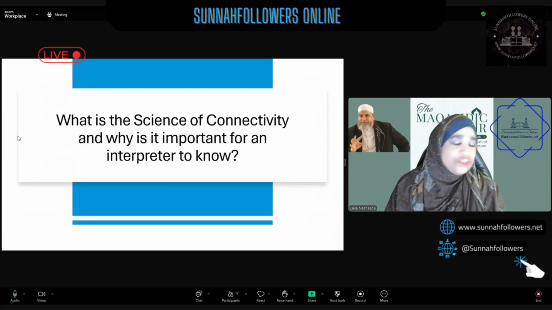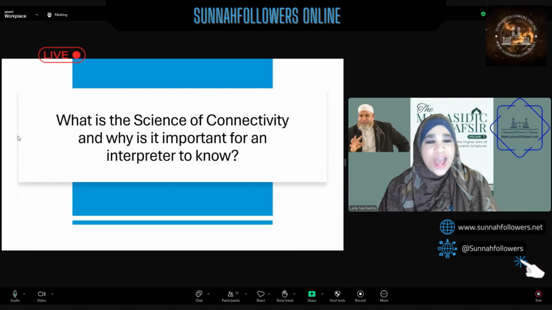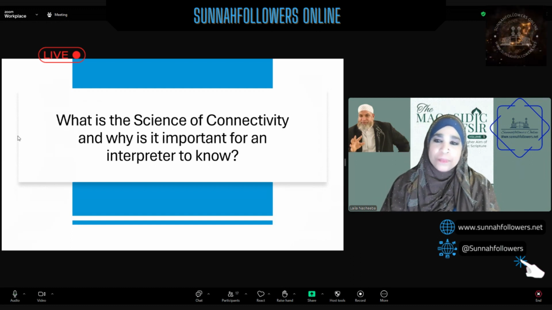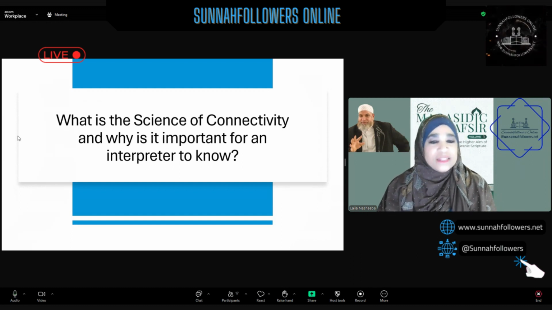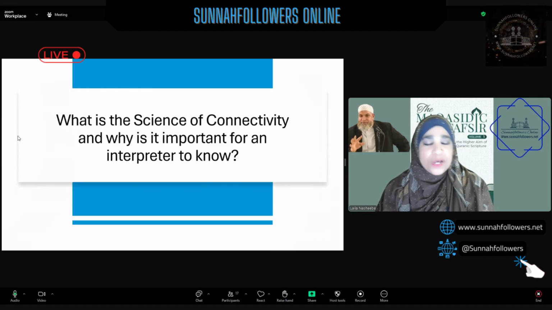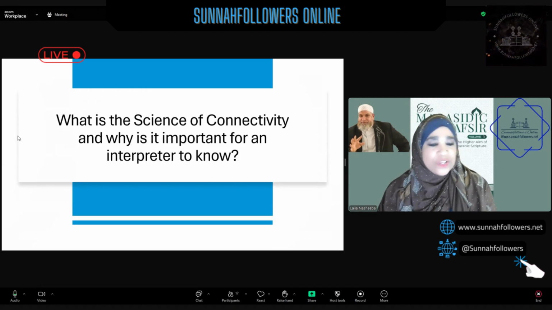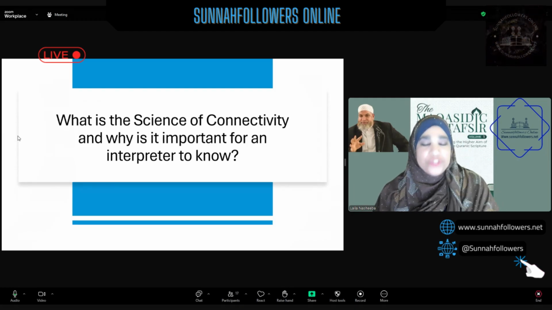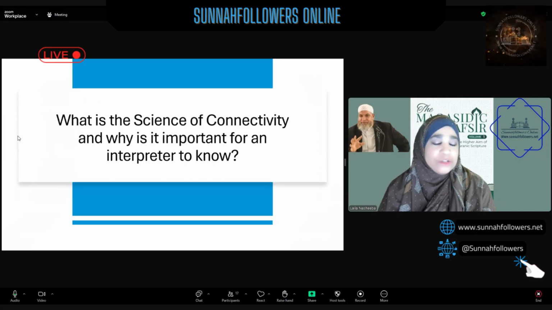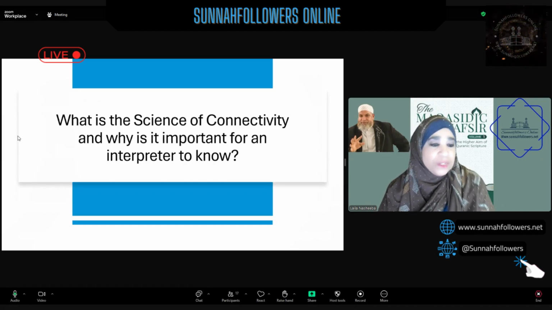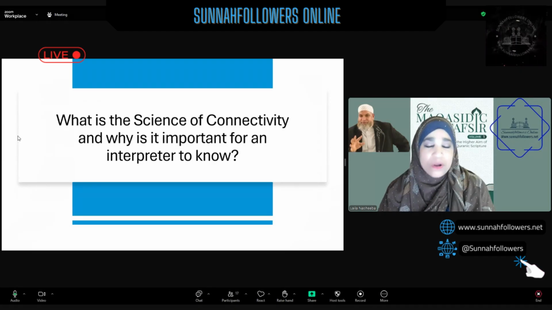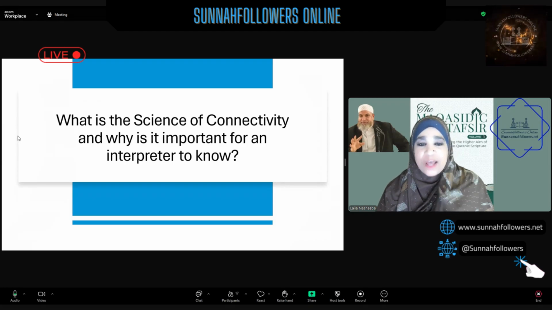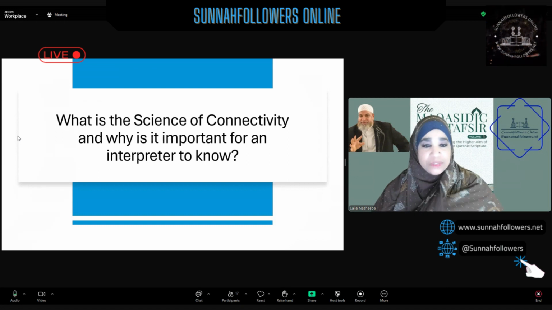Then in another 3 chapters later, another verse. And 5 chapters later, another verse. So you have to know how to connect the dots so you can give a full explanation as to what Allah is saying or what the Prophet sallallahu alaihi wasallam is saying. And this is where we lose it, because most people today don't know the science of connectivity. Because this is a very hard process. You have to really, it's memorization. And boy, you got to start young with that. That's how a lot of hadiths and verses of the Quran get misconstrued.